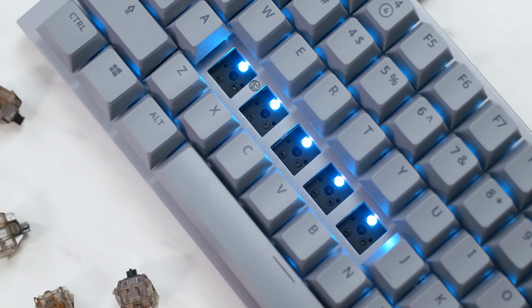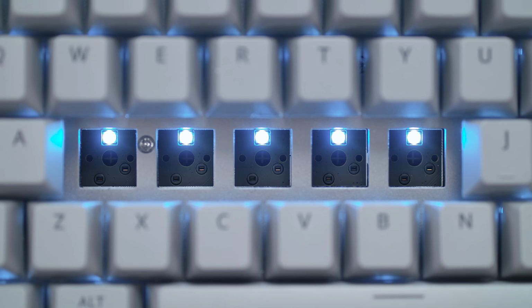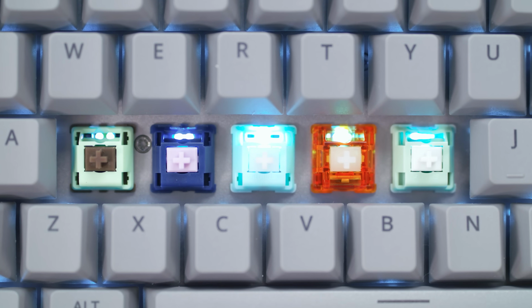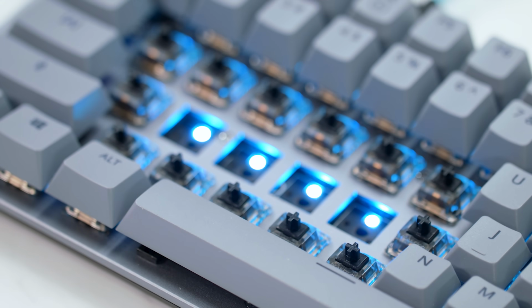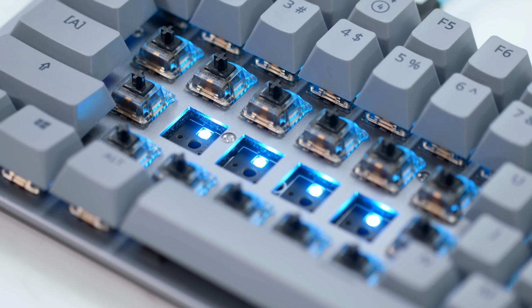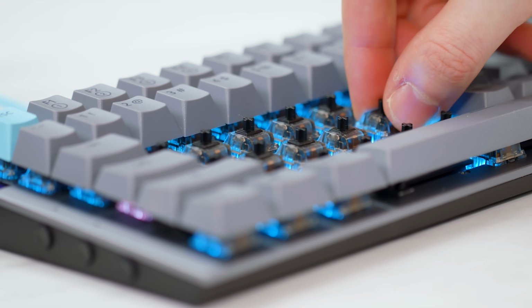I believe on Amazon they come with Gateron red switches inside, but on their website you can configure it, pick different switches, different keycaps, all that stuff if you definitely want to spend a bit of a premium, which was kind of the issue at launch. It was a premium price tag for not really a groundbreaking premium keyboard, but all in all, for under $100, I am digging what they have to offer here.